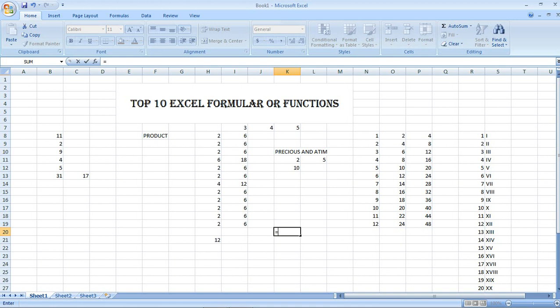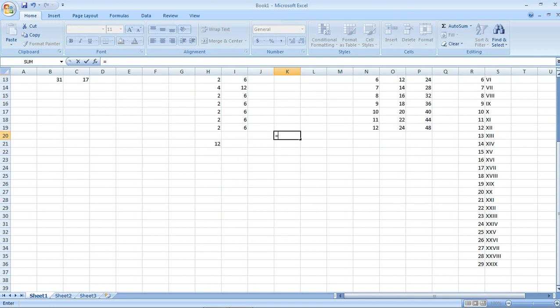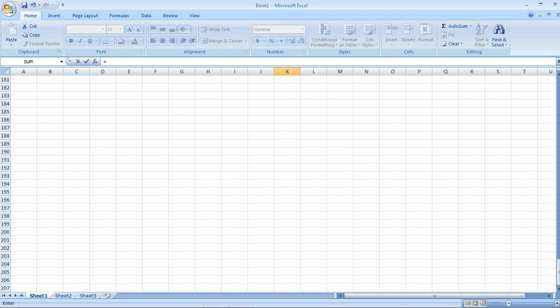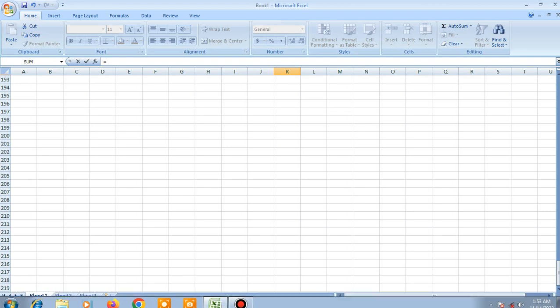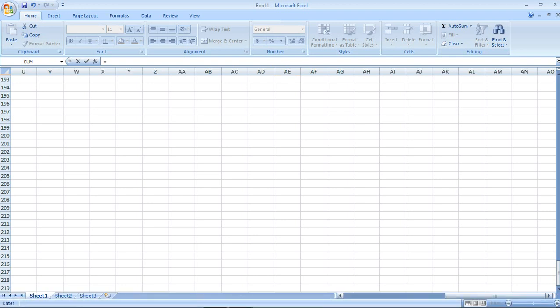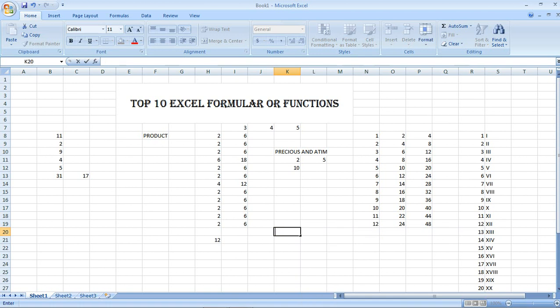Now assuming you are in the middle of somewhere, doing a calculation, and you can't easily identify the cell address which you are in.